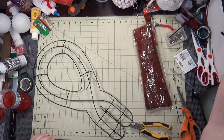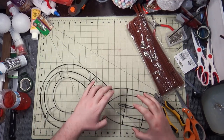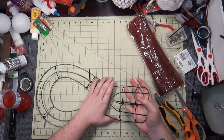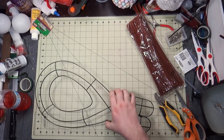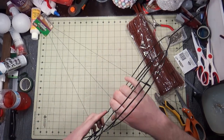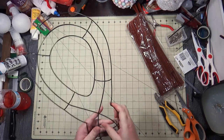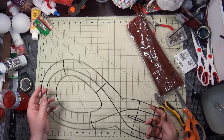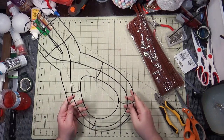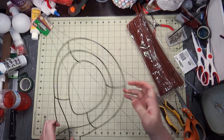I need a table. Can somebody build me a table that's 12 feet by 12 feet? All right, and after you have it on there, just flatten it out again. So now we've gone from like an awareness ribbon to a startled bunny rabbit with his ears way up in the air.